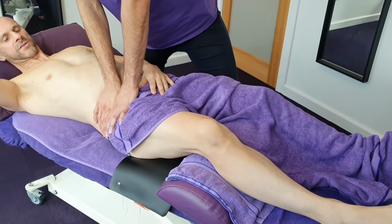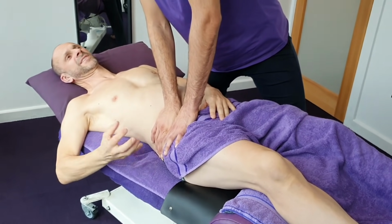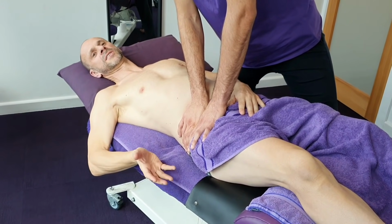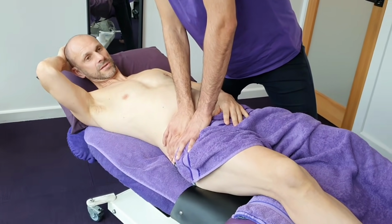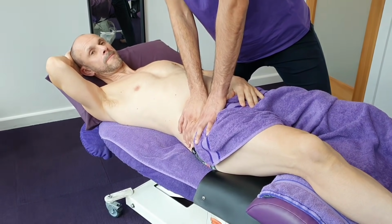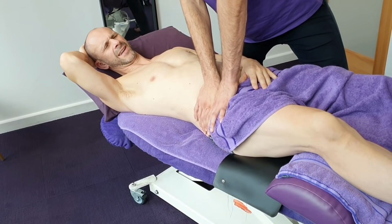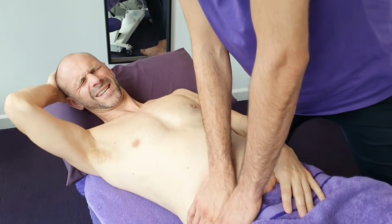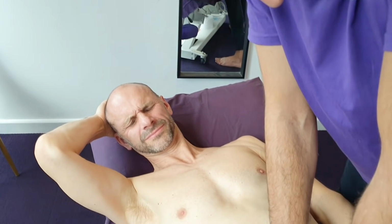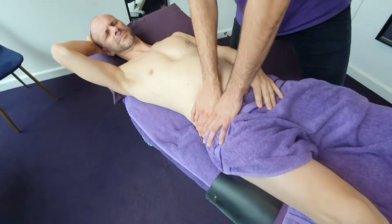One of the things I like to remember too is with your psoas iliacus, they help with the first 10%, I think, of the hip flexion. So pulling your knee right up, you don't necessarily need to do that. The real test is just lifting your knee that little bit. That's when it activates. All right, man. Just let that leg drop out there. I'm just going to slowly sink out of that.